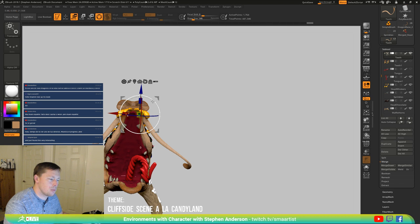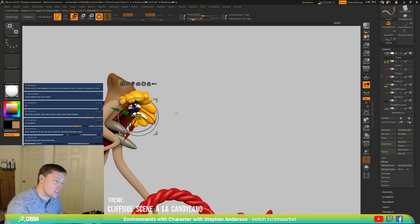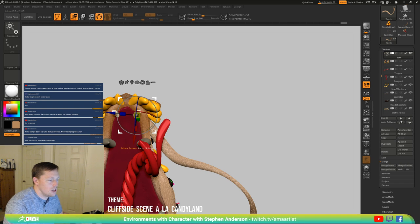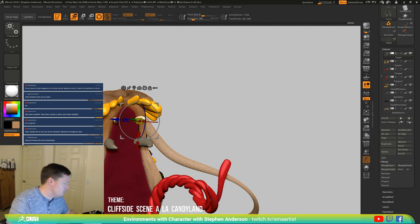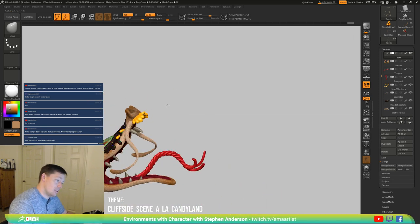Oops. Let's take them apart a little bit. I'm just going to take these and put them in there a little bit. Now with the forward teeth, if you look at a tiger or anything like that, you'll see that they have their canines, but they also have little incisor teeth like humans do. Not quite the same, because obviously their canines are way sharper.